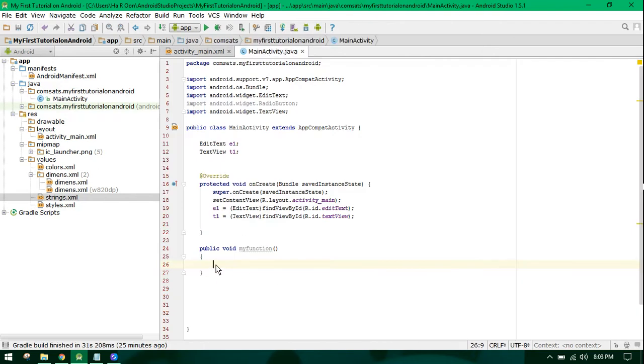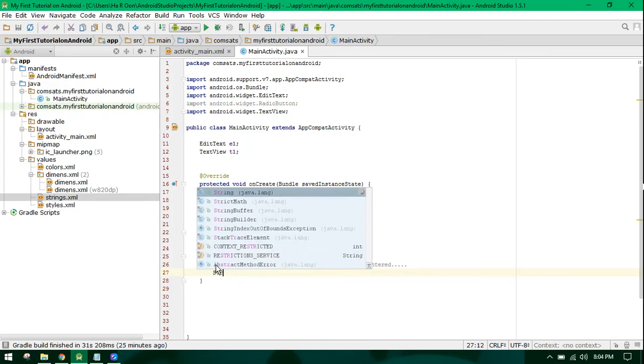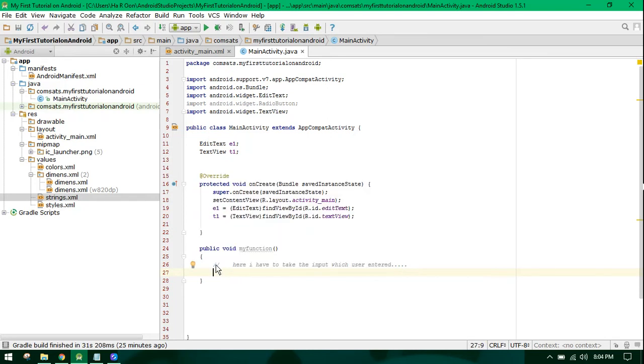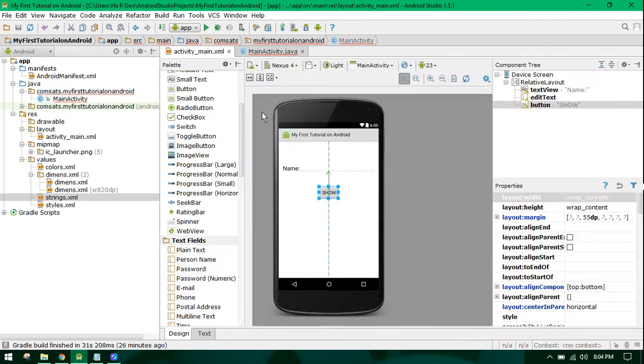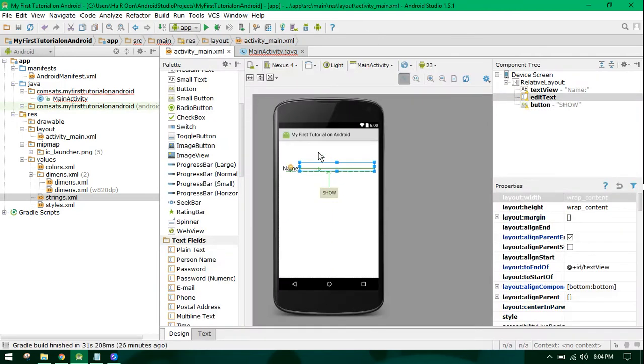So here I have to take the input which the user entered. How to take input? I want a string variable, String myName equals to. Now how will you get the input from edit text?